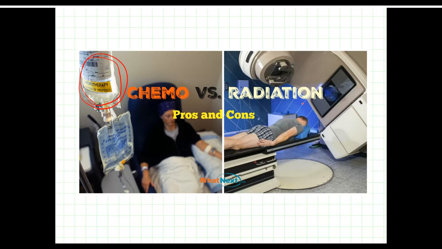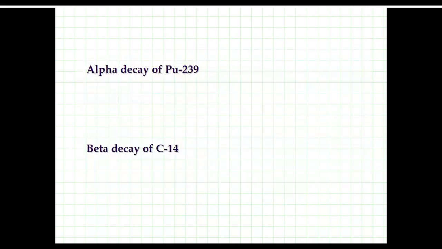Radiation therapy, we're using that radioactivity from some radioactive isotopes. It's being shot at wherever the cancer is, hoping to break the DNA molecules in the cancer cells so that, again, the cancer cells die. So radiation therapy versus chemotherapy, similar, but radiation is not used in chemotherapy, only in radiation therapy. All right, last 2 little pieces. We're going to look at the alpha decay and beta decay of these 2 radioactive isotopes.